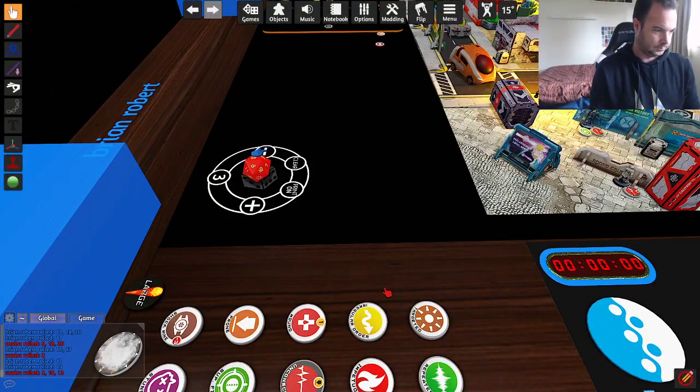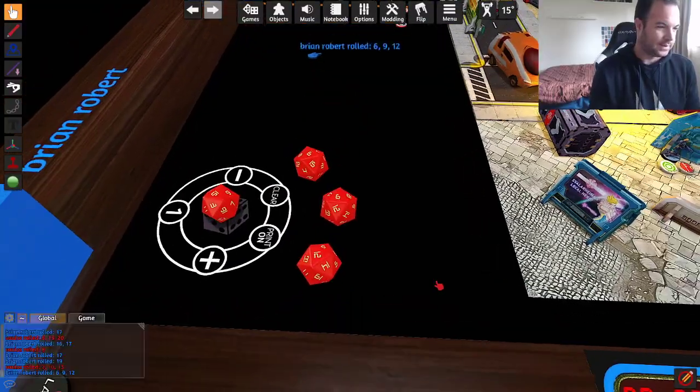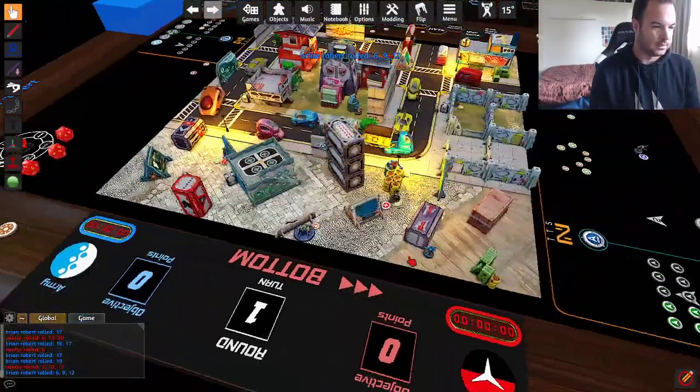See if you can keep rolling those crazy high dice. He has been doing pretty well. I finally got him though. 6 and the 9 will take him down.